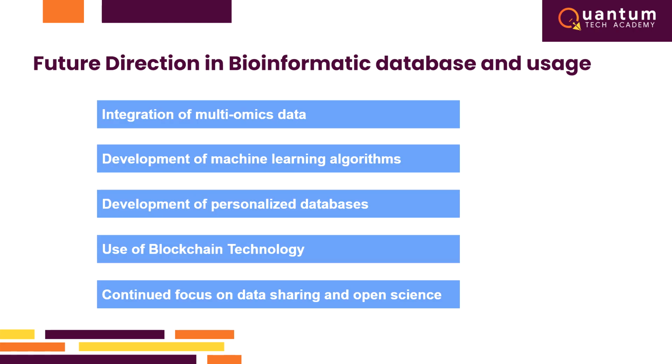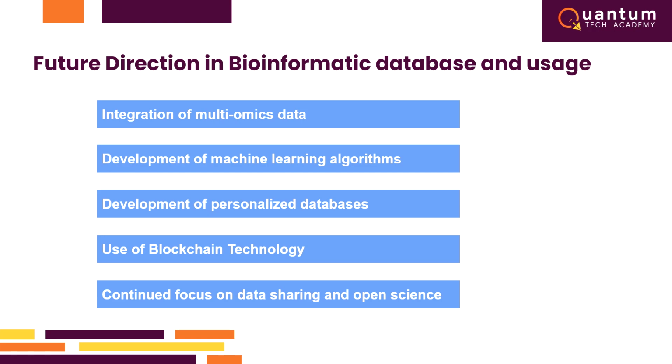Now the last part is the future directions in bioinformatics databases. So we talked about the challenges. The first future direction is that maybe in future there will be an integration of multi-omics data. There will be a database where you can get information about the protein sequence, and at the same time you can get information about the pathway that is associated with that particular sequence. So there will be integration of multi-omics data.